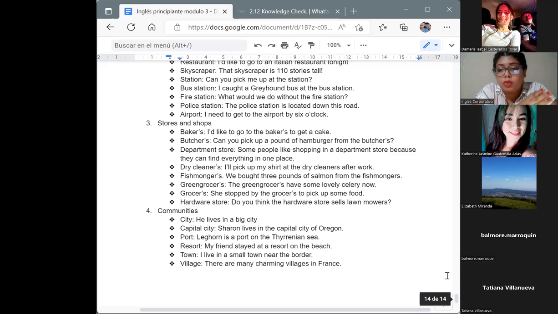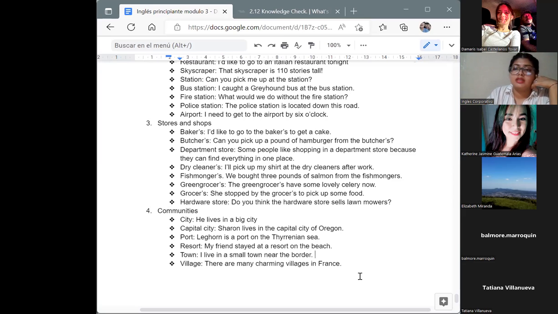So in this case, we have the word and we have the example, and you can use those examples to apply the information that you have about these kinds of topics. And we have another one, a small vocabulary about parts and areas of communities. But in this case, I'm just going to mention them because we have just 2 minutes to end the session. We have area, that is area. Country area is el área de un país.